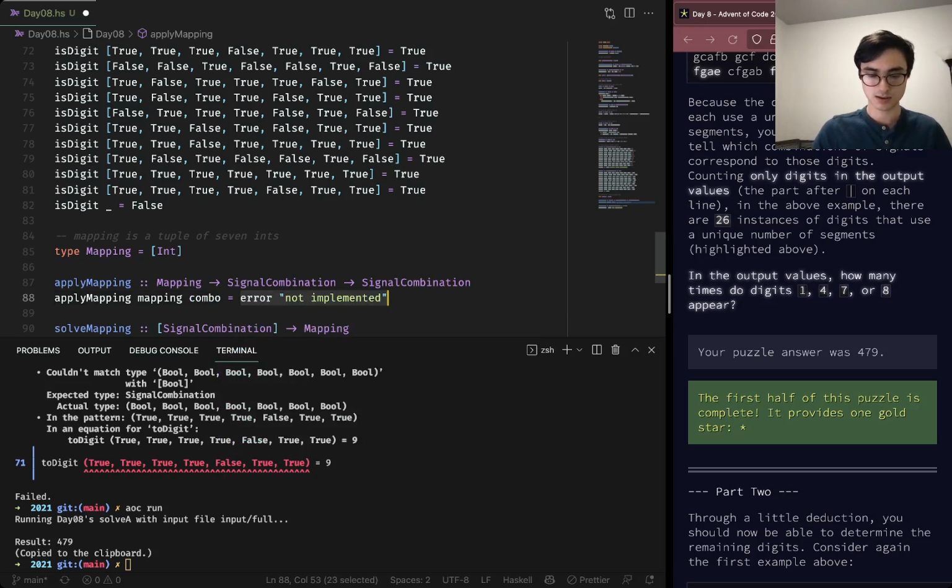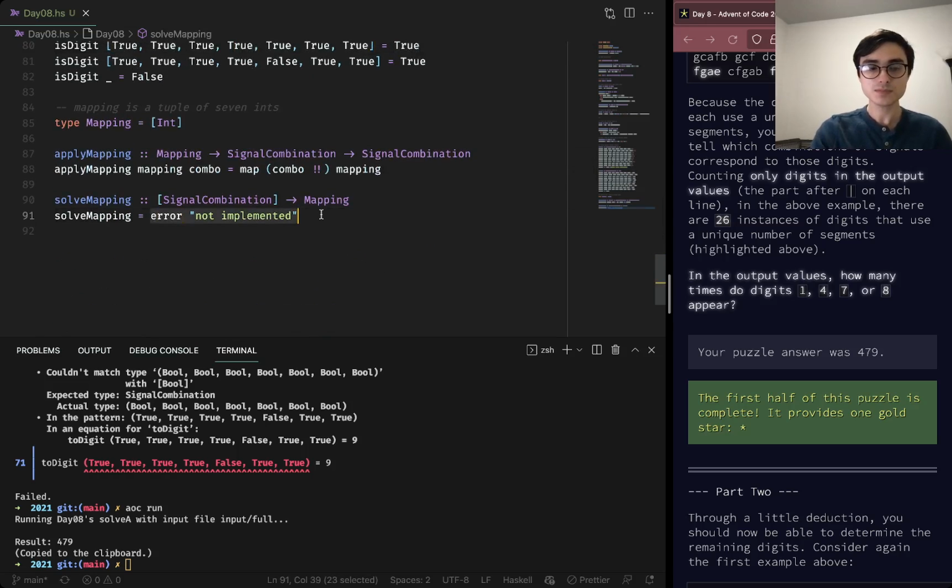It's going to be map and then combo at mapping. This is the other way than I was thinking of mappings being before, but I think it doesn't really matter because if we just do all the possible combinations, then yeah.